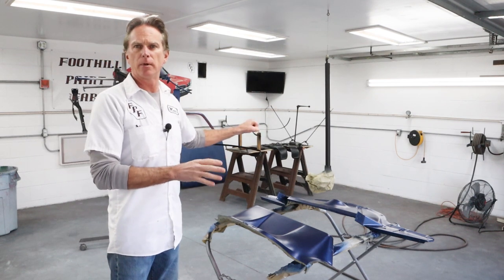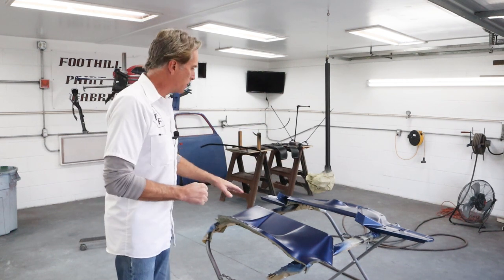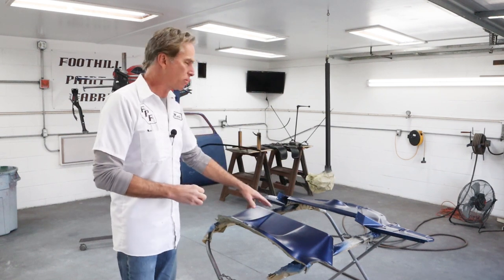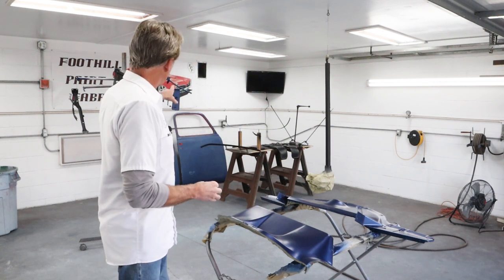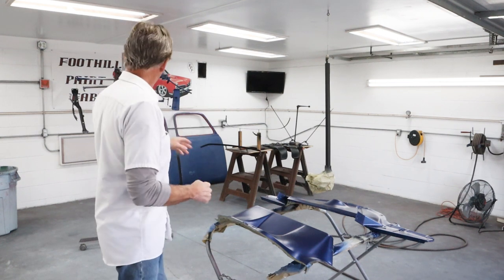Now, a lot of these pieces, the black pieces, are all just interior pieces, so they'll just get 2 medium coats of clear just to protect them. These blue parts will get 3 coats, probably, or maybe just 2 coats on some, we'll see. But the exterior pieces, the 2 covers, definitely will get 3 coats of clear. And like I said, all the other black parts will just get 2.